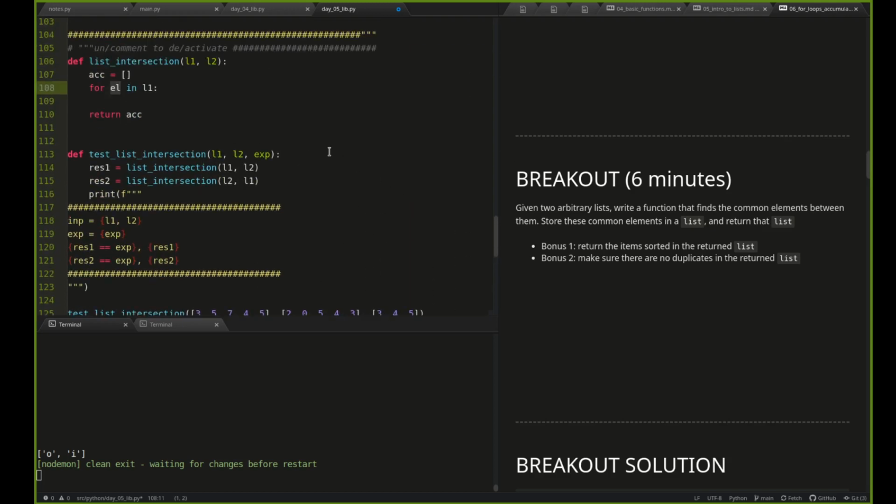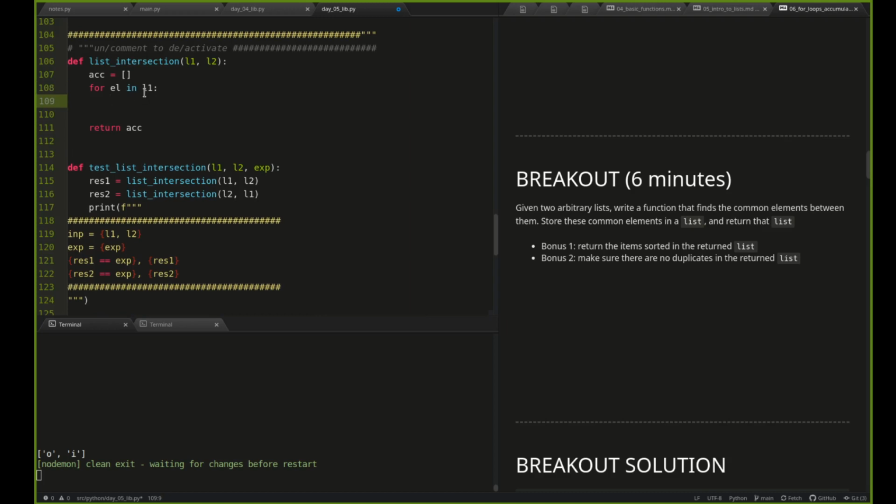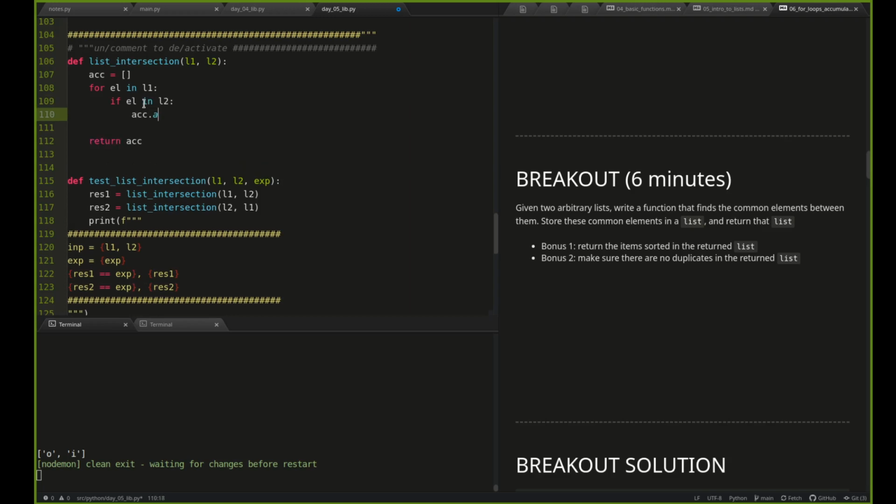It's just common elements, they don't have to be numbers. EL to me is short for element. So for element in L1, and I'm choosing L1 because I think it doesn't matter which one I choose. And then I'm going to say if EL in L2, then acc.append EL.